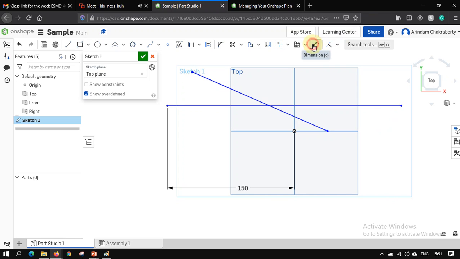Okay, select, click on the dimension, click on this line, click on this line, the next line which you want. Now you can see when it will show angle and when it will show the distance. How can you understand if it is showing like this? See, if it is showing with degree, as you can see 23.65 something, this is showing degree. Click on that one, write 30 plus 5, press enter. That's it. It's very easy for this.